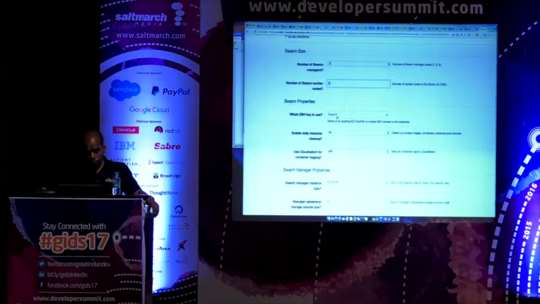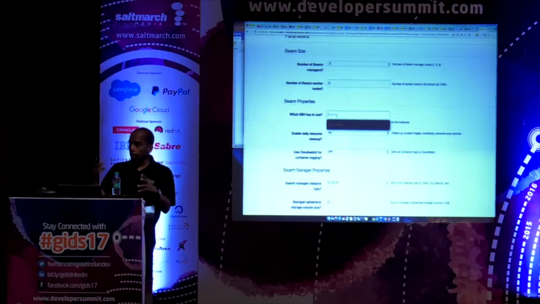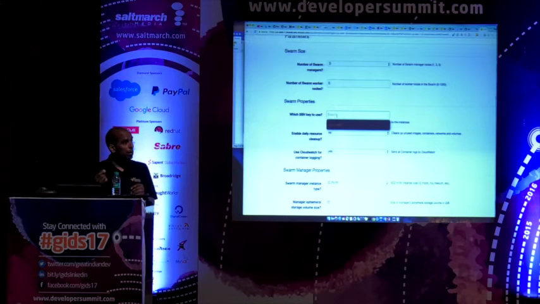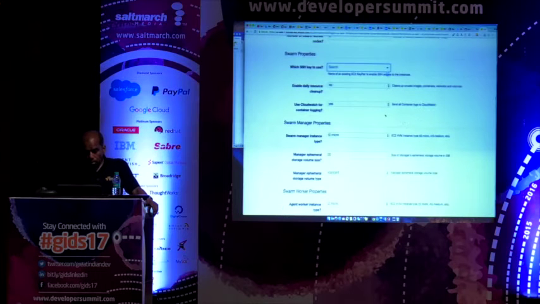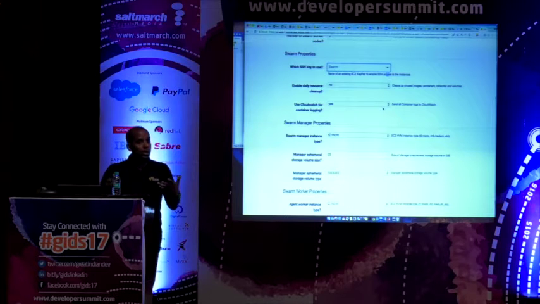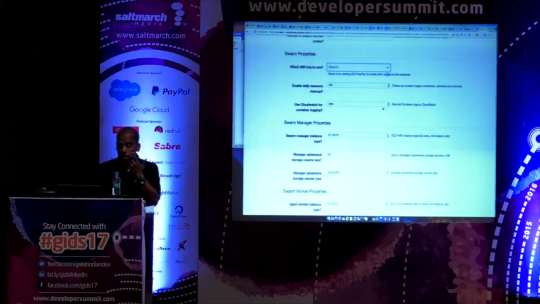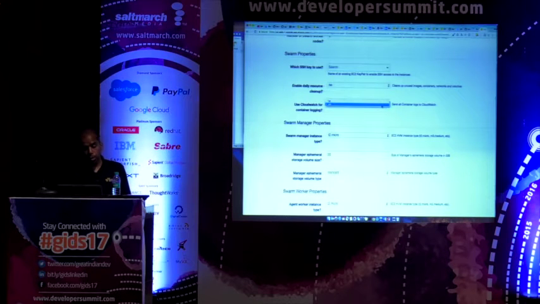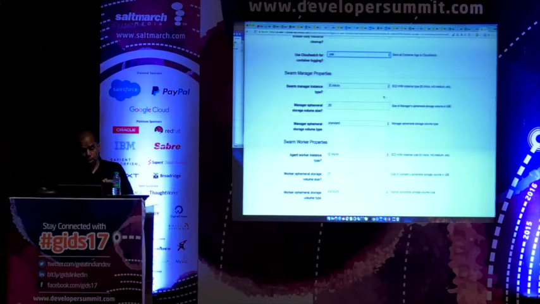Now, I can choose which SSH key I want to use, in case I need the ability to SSH into a particular node that is created for me, because at the end of the day, these are all EC2 instances in the back. I can also do the integration where the logs for my services are automatically redirected to CloudWatch. Or I can say, you know what, I don't want to do that, and then I can disable that feature. Then, of course, I need to choose the instance types.